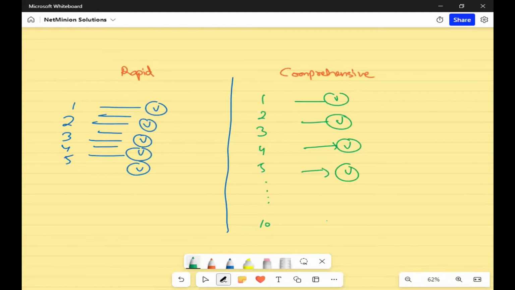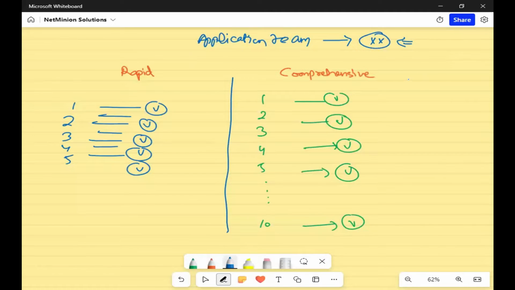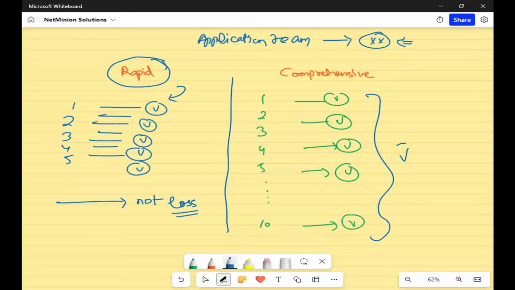Although it is good from the application security perspective, it is very bad for the application team. Why? Let me complete. The application team is the team who don't want anyone to touch their application in any case. They are really afraid when we go to them and say that we are providing security, because they think we will break their application. That is the reason we go with rapid and only enable a couple of options first, so that their application traffic will not be blocked, and nothing is lost. There should not be any loss. If we enable the 10 features in the very first place, okay, it's an ideal condition, and we need to do it later. Sooner or later, we need to do it.